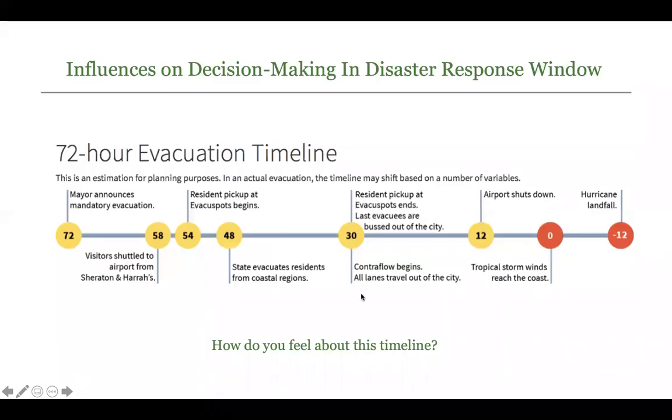So I mentioned before an evacuation timeline. This is Evacuteer's timeline. This is supported by the city-assisted evacuation through the city of New Orleans. We looked somewhat at this last week when we were talking about contraflow, but I imagine this looks somewhat familiar to you. I know Emily can use the chat. Does this look familiar to anybody? Have they seen this before?